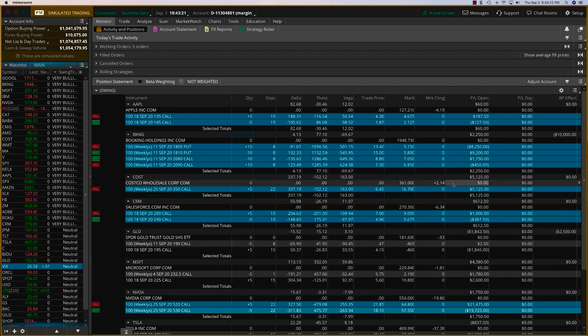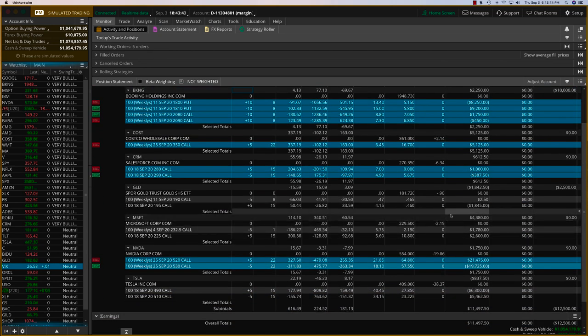Costco is the real one right here. Costco is going to be a $6,000 trade by itself. You can see it's already up 5,125, and today Costco is moving up another $2. So this is going to be a blockbuster of a trade, making about $6,000 right here. CRM, we're also closing. This might give up a little bit of profit, maybe about $500. And then Microsoft is a completely turnaround story. This is a fantastic story right here. NVIDIA also, we got about a 1750 profit.